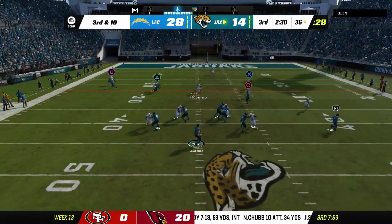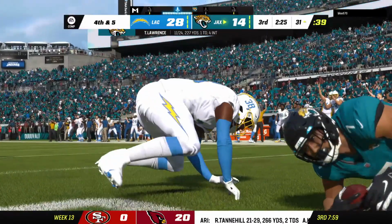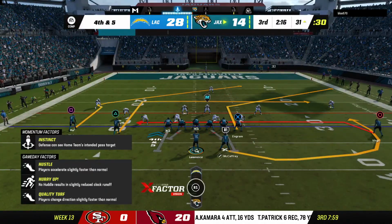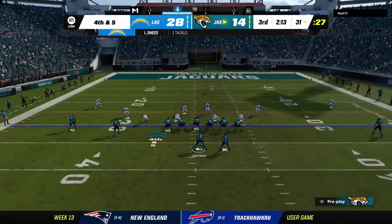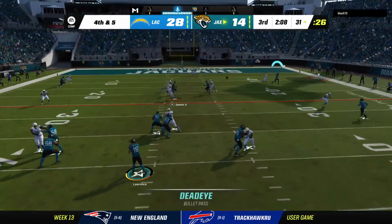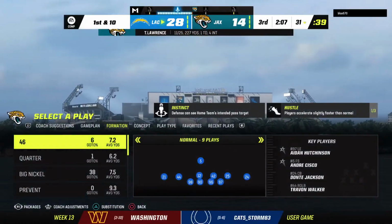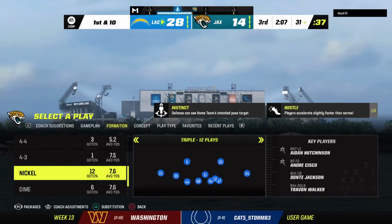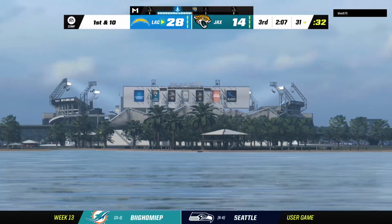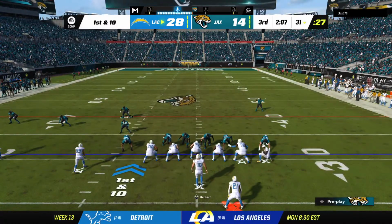Here's Lawrence. Looking left side, he's got it, complete. And he's going to get this to the 31, but that is still well short of what he needed. And they'll try and throw for it with Lawrence. And it's incomplete. They cannot convert, and they turn it over. The Jags come up empty on 4th down. And the Charger defense stands tall, and they get the football back. The Charger drive about to get going.